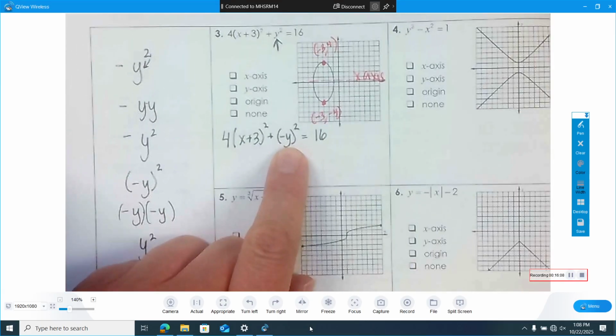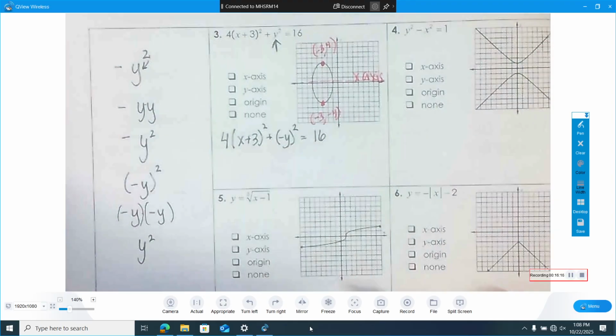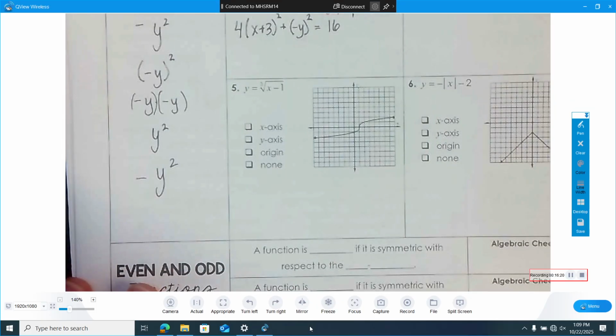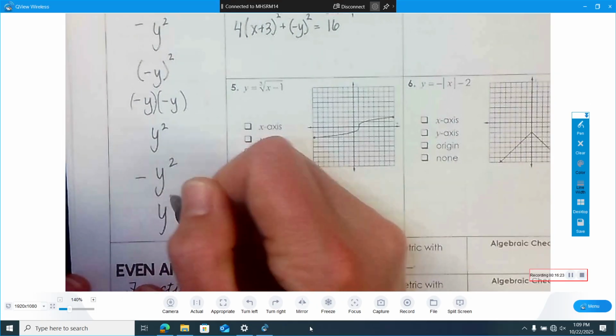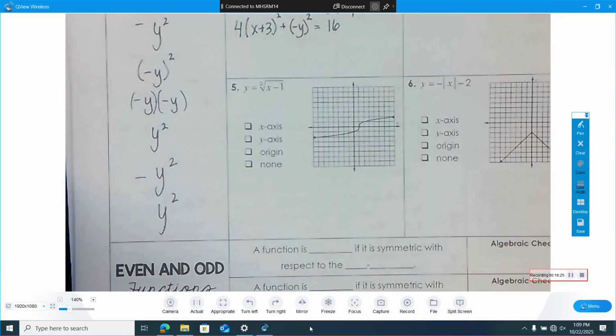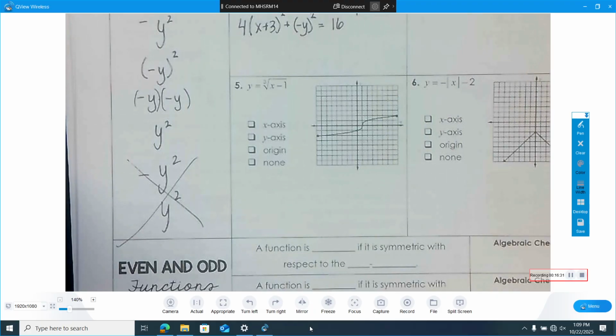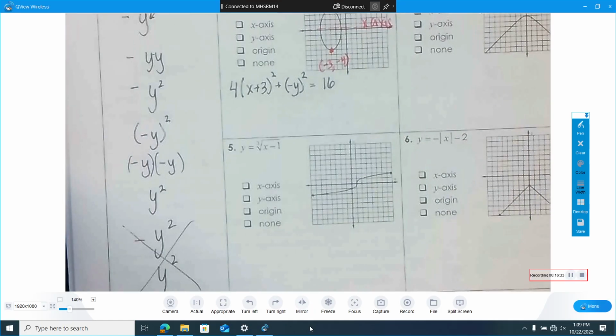For those of you that'll see calculus one day, this is the stuff they mark you off for on the calculus exam. If you're lazy and don't use the parentheses, and you write negative y squared, but in your head you knew that it should have been positive, you would lose a point because the math wasn't communicated correctly, all right? So it's just really important that you're paying attention to the notation.